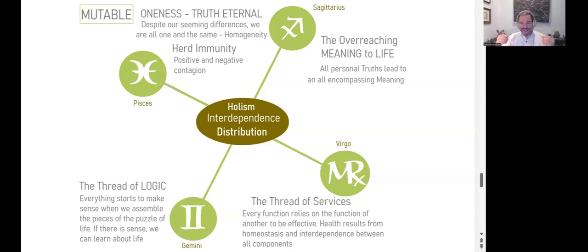But once you connect them, you start to have the picture. And you start to have understanding, because there's a logic. This piece really fits into that, and then leads to another piece. So the thread of logic gives explanation to how things work. You know, how long is the day going to be? When is the sun going to rise? Why is it coming from the east and not the south? All these answers begin with connection.